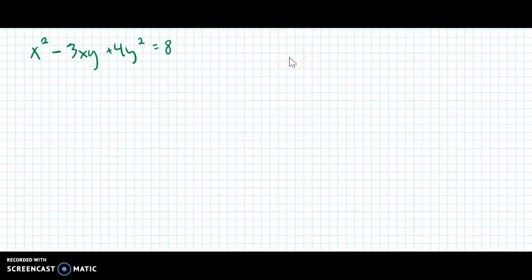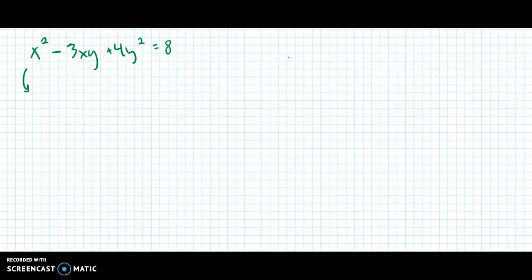We're going to use implicit differentiation to find the derivative of this equation right here. Notice it's got a y squared in it. It's got another y in it. It would be complicated, possible in this case, but complicated to find the y equals version. So it's much faster and more useful to find the derivative using implicit differentiation.